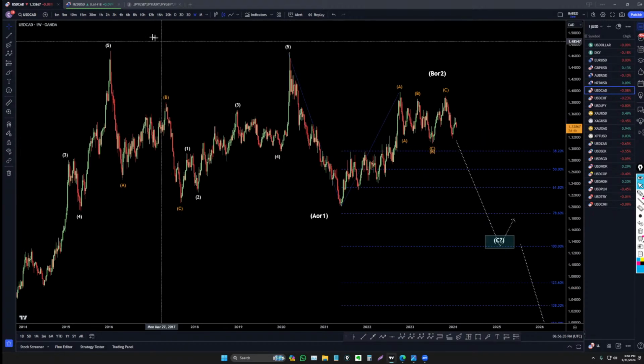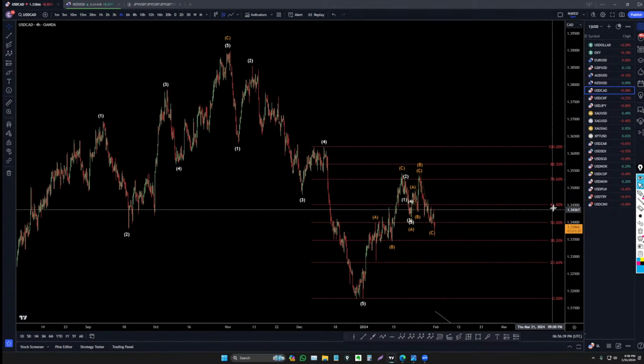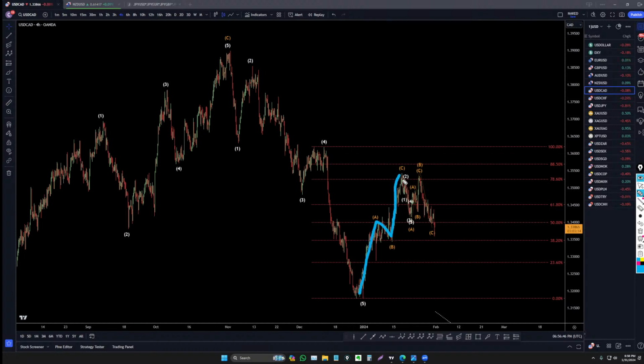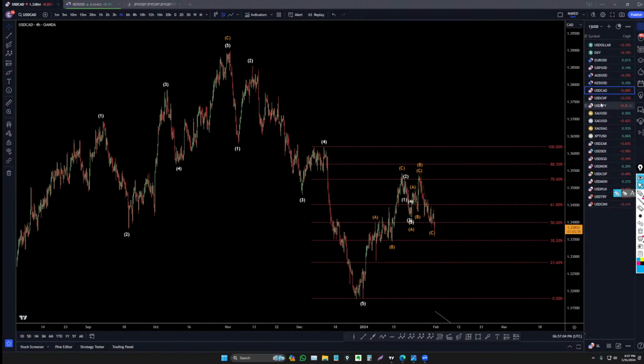So anyways, US dollar CAD. Let's go back to the 4 hour time frame. I kind of feel like this is making some sort of a maybe a WXY pattern, because it looks like three waves up to me and it looks like three waves down. I kind of think this is maybe either going to start a five-wave pattern up or, probably more likely, a three-wave pattern up. And this is also going to be a WXY, most likely a wave one down here, most likely a wave two up here, and then back down for a wave three is kind of what I would expect to see.